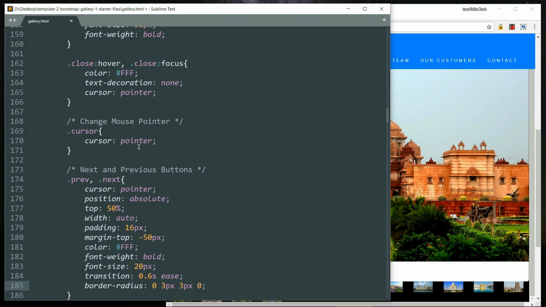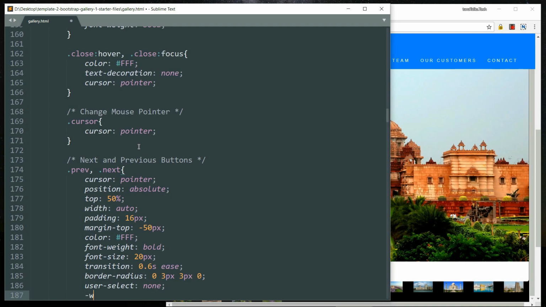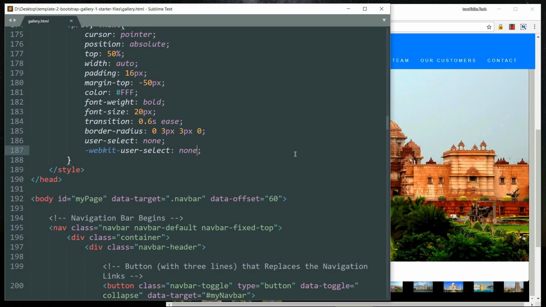Then user-select as none. Then -webkit-user-select as none. Then let's save this and see in the browser.